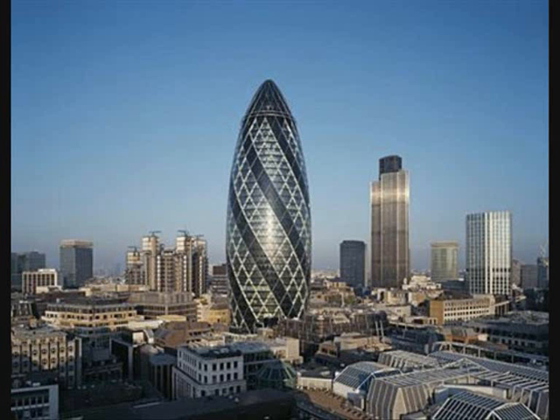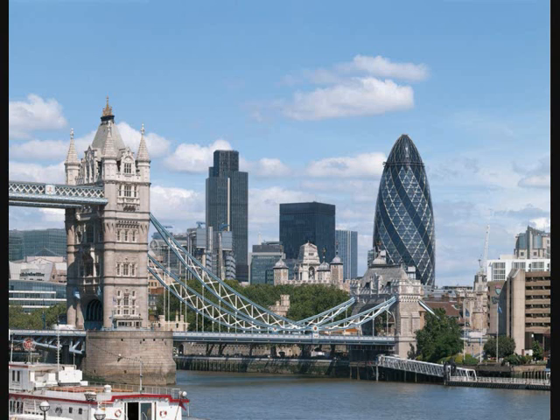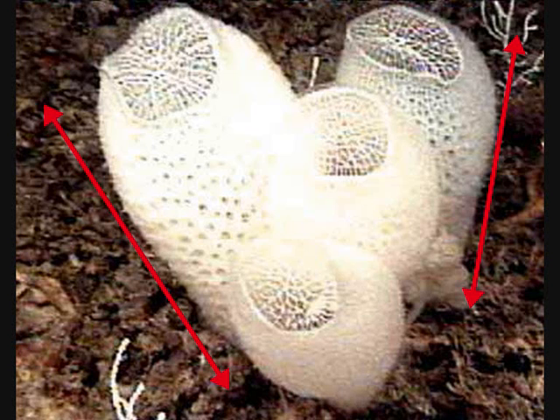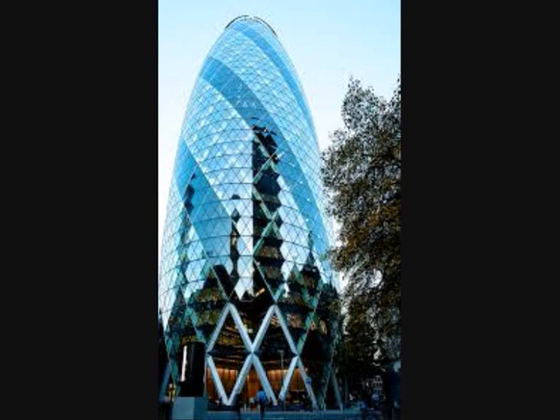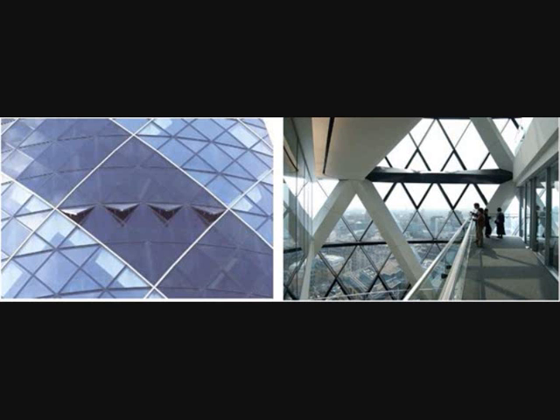The next project is the Gherkin Tower of London — now the pride of the London skyline and a signature backdrop for many movies. Architect Norman Foster designed the tower inspired by the Venus flower basket sponge, which sits in an underwater environment with strong water currents. The Gherkin is an elongated curved shaft with a rounded end suggestive of a stretched egg, sheltered uniformly with glass panels and rounded at the corners. The circular floor plan houses an enclosed structural core with offices around the perimeter, and the plan is rotated 5 degrees on each floor as a key feature of the tower's ventilation strategy.